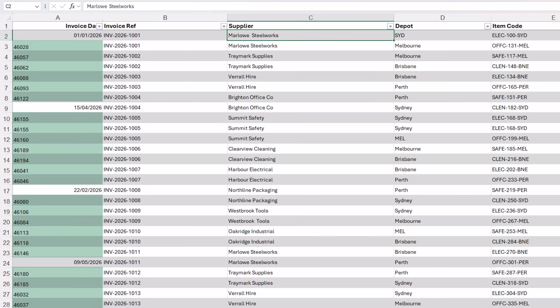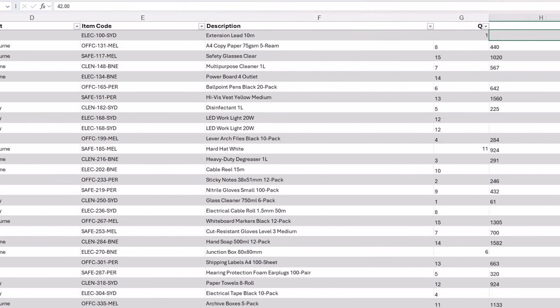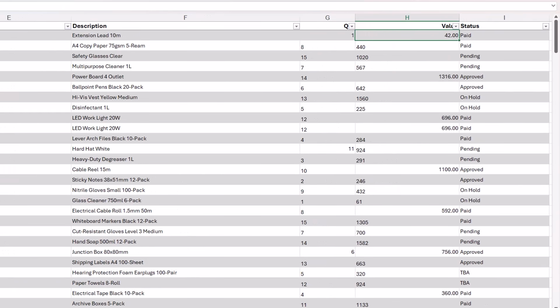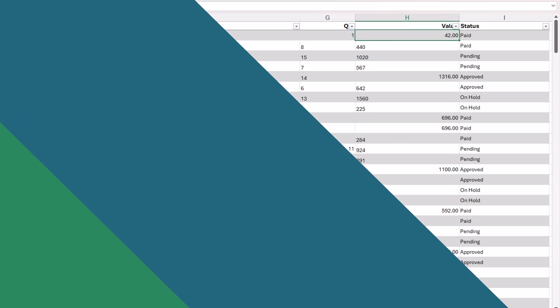The real dates appear as serial numbers, while the dates stored as text still look like dates. And if we move across, we can see the quantity and value columns have some numbers left aligned and some right aligned, which means some are proper numbers and some are text, and we'll need to fix these as well. So we've got a list of cleaning tasks to deal with, and we'll work through each one in turn.